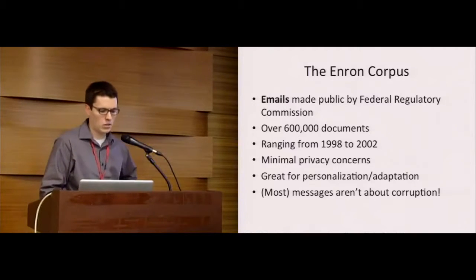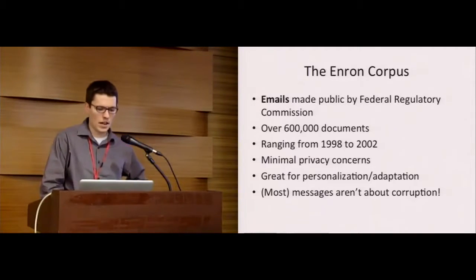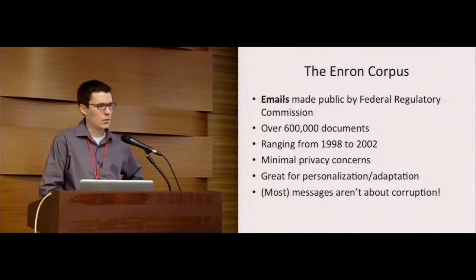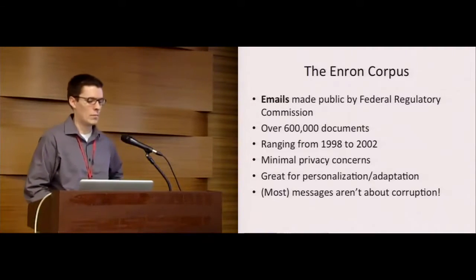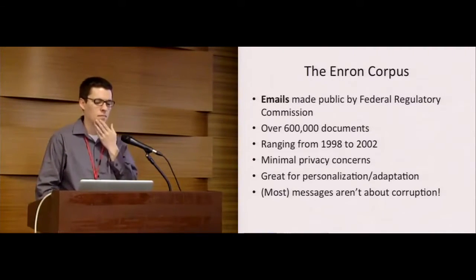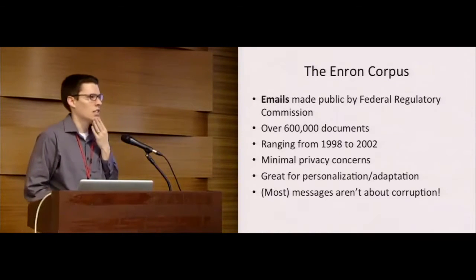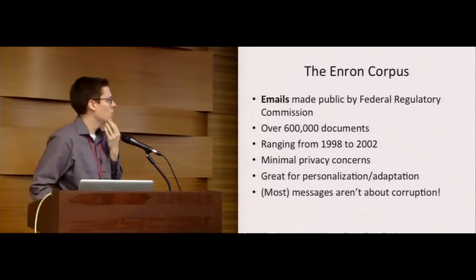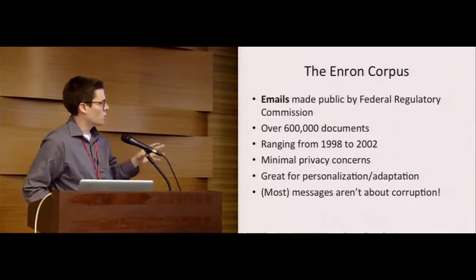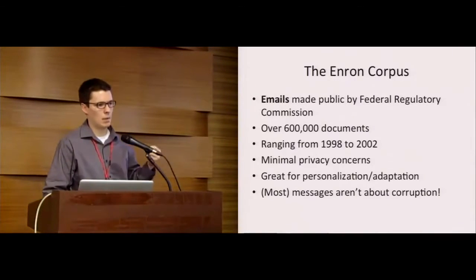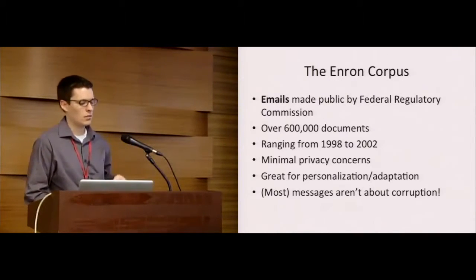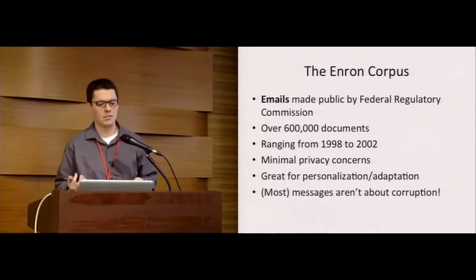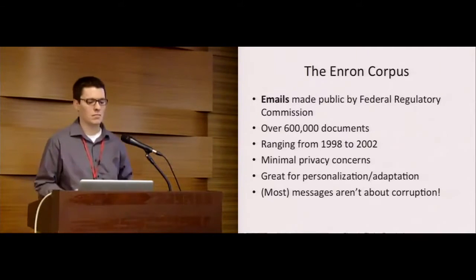So what is the Enron Corpus? Some of you may remember the Enron company, which ended up getting in huge trouble. It was an energy trading company, and they basically defrauded many people, and they were some pretty bad guys. It turns out, while they were being sued by many parties, 600,000 of their emails became public knowledge. So from a legal standpoint, this is a lot to look through.